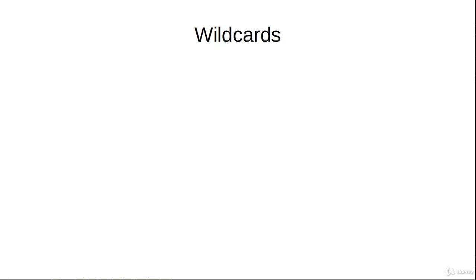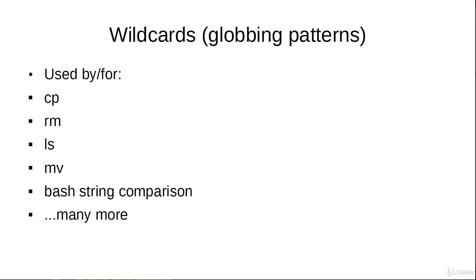Wildcards are used for pattern matching. Thanks to them, we can use, for example, one command for multiple files. This can be best described by some examples, so just keep watching and we will see it in action. Wildcards can be used by many commands such as cp, rm, ls, mv, and also for string comparison in bash.